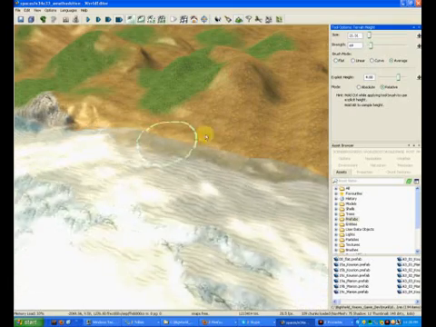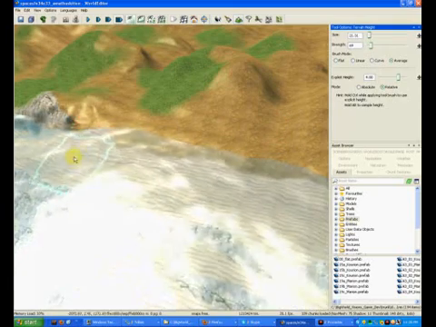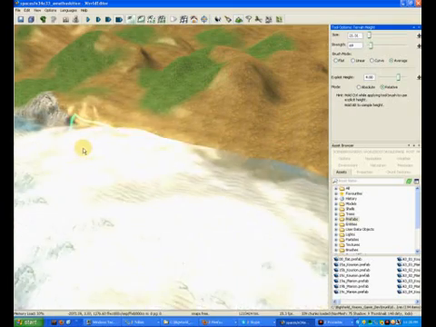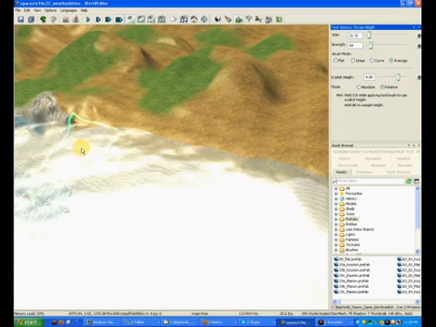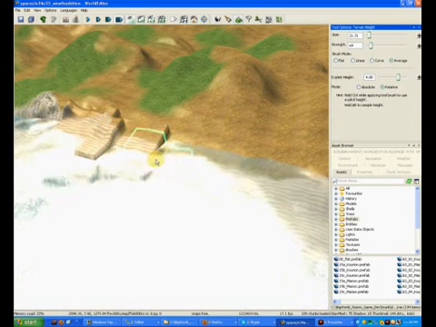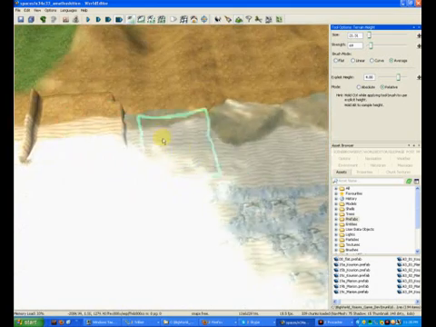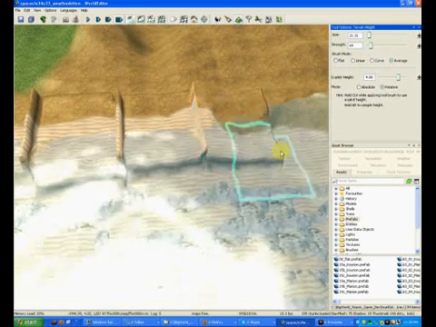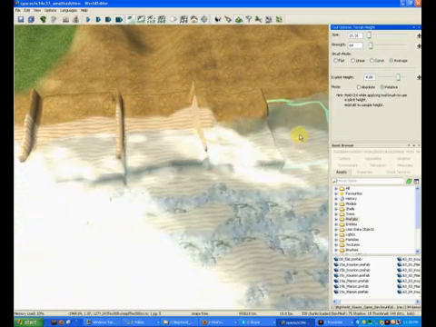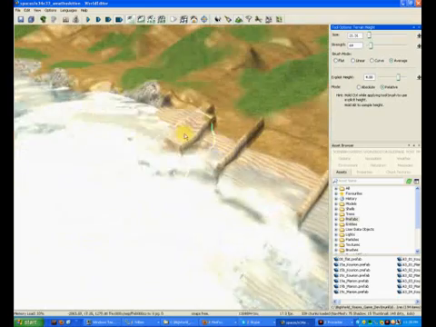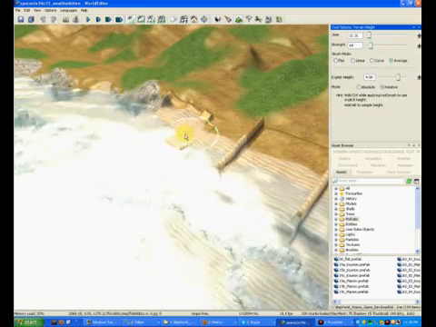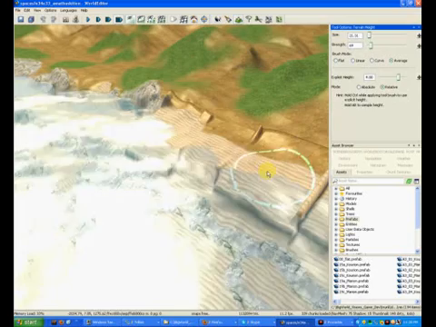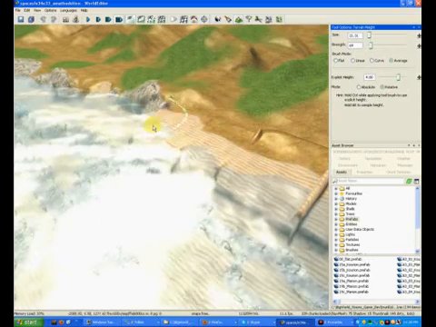So here, let's see, I might want to raise this here along the coast just a little bit more. So I think this is all supposed to be a beach area here. So I try to match up my squares so they're next to each other. And see, there's one I overlapped, so it was more like an 8 instead of a 4, but it'll be okay.